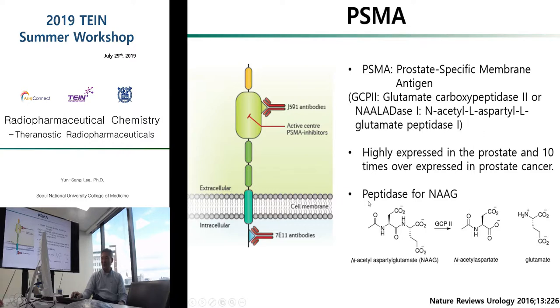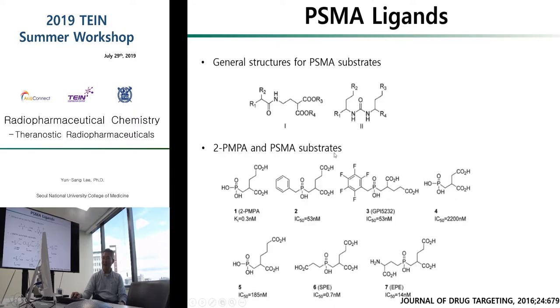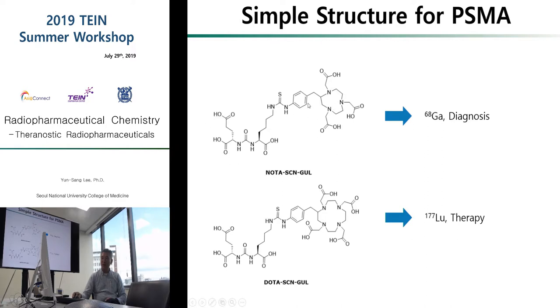Next one is PSMA. We use a glutamate, urea and lysine tagged PSMA targeting agent. Right after PSMA-11 was invented, we started to focus on this project, and we searched so many research papers and patents. We could not find our structure; it is not in the list, so we got a patent for this structure. We simply tagged it with NOTA and DOTA. With NOTA, we can use gallium labeling, and DOTA can use lutetium labeling, which can make a theranostic.